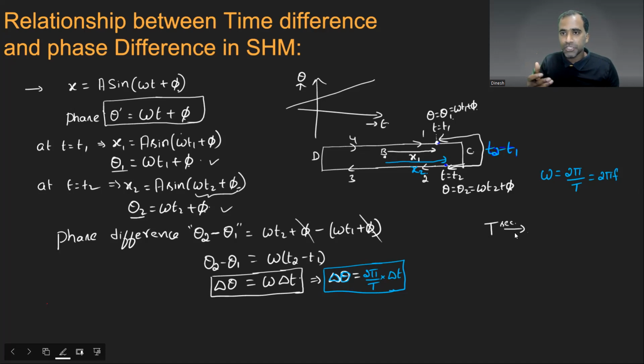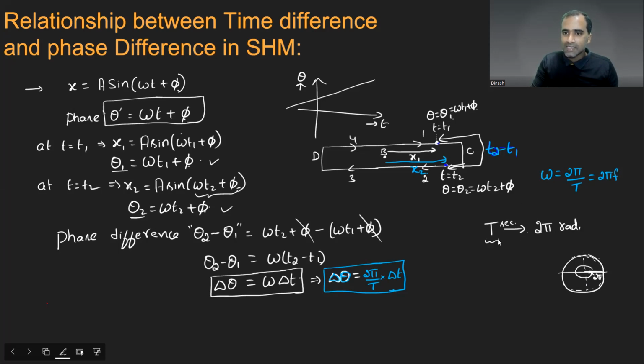Phase, after how much radians is it periodic? 2 pi radians, correct? Every 2 pi. So you can see, you can draw a circle. If you measure anti-clockwise, one cycle is completed. What happens? 2 pi radians is completed. After that, you are traversing the same points. Every 2 pi you are traversing the same point of the circle, right? So one cycle, the phase covered is 2 pi radians.